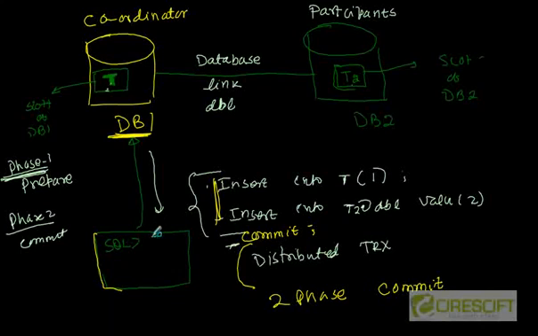Also, it may happen that after phase 1, in the preparation stage, everybody says that we are going to commit, but for whatever reason the network link from the coordinator to one participant is disconnected, and the coordinator never gets back whether that remote database has committed or not. In that case, this is an in-doubt transaction, and the next time we start the instance, the RECO background process, if you remember, is going to start and resolve this in-doubt transaction and complete the two-phase commit. Either it will commit or it is going to do a rollback.